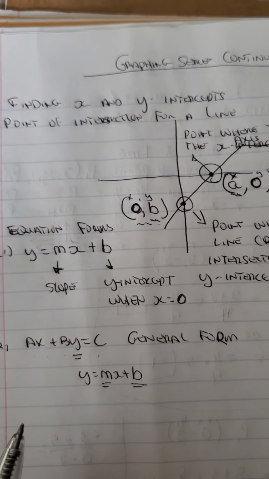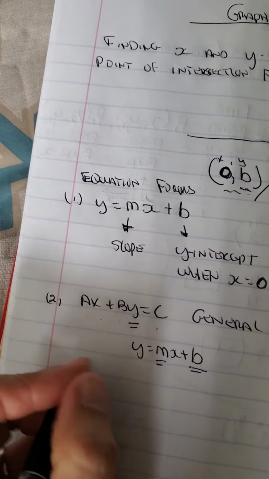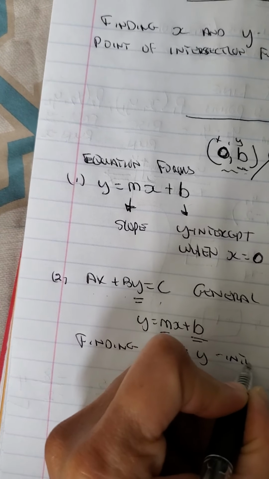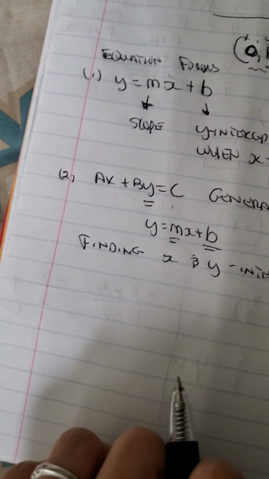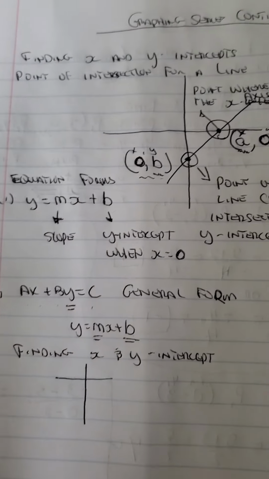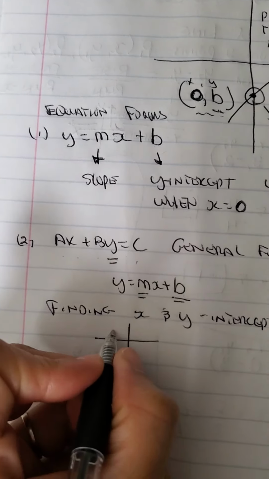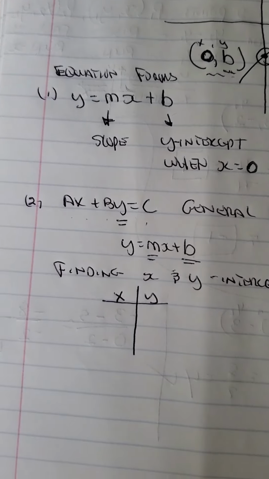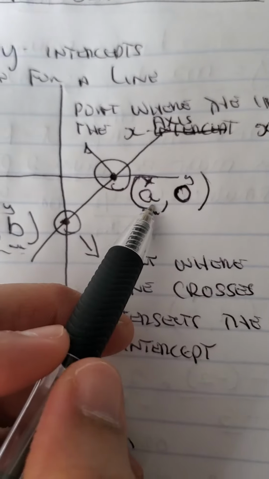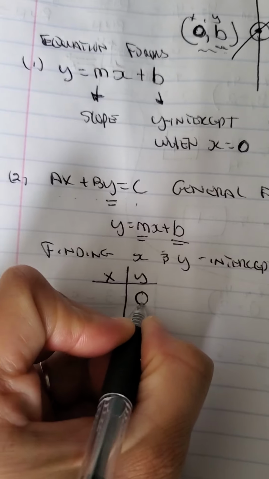All right, so let's get into first finding x and y intercepts. So how I like to do this, I like to advise students to set up a table. Of course, you're going to be given an equation before you're asked to find the intercepts. So I like to set up a table where I have my x value and my y value, right? And what I know about my x-intercept is that x will have some value and y would be 0. We don't know what that value is yet because we haven't been given an equation, but we know y is 0, right?